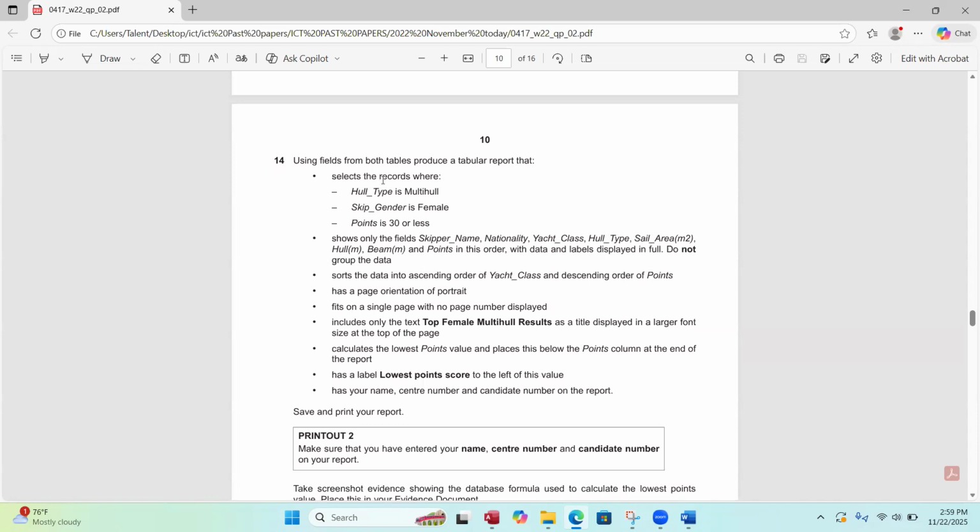So it's very important to do your criteria very well because this is what is going to be used. We are going to use this query that we have done with these criteria to create the report. So when we do this, we are done with the query. We can now save the query and then start to do the report. So our report will start from shows only going down.